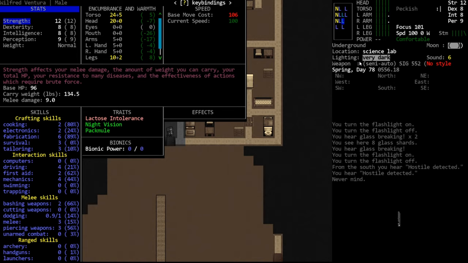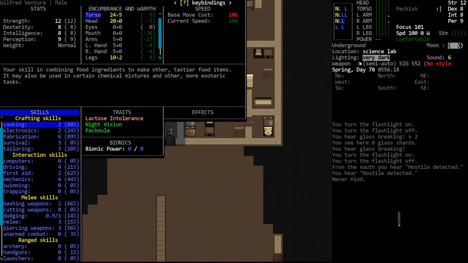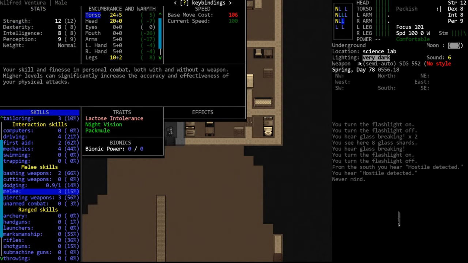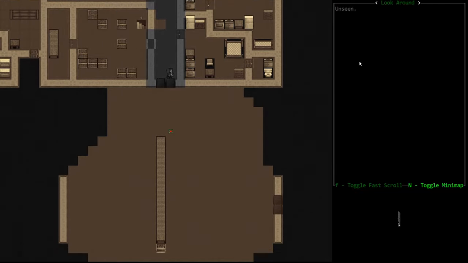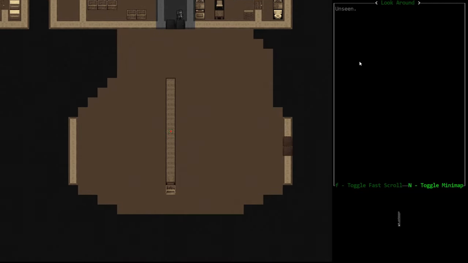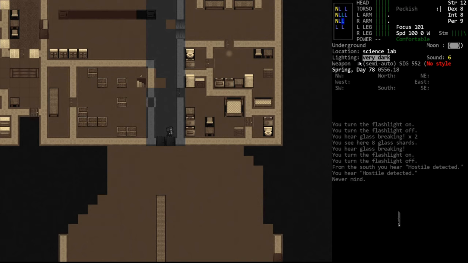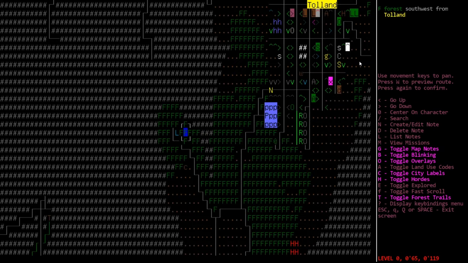Hey, Internet, this is me as the editor. I just wanted to pop in and explain a little bit what is going on with our character. We noticed that the turrets were able to see us from further away than they're supposed to. I thought this was a bug. It seems that certain locations are being lit up, even though they're displayed as very dark. So at one point we walk in and the turret can see us from like 15 tiles away, even though we're in the dark. That is what is happening. As far as I can tell, the area is lit up even though it's displayed as very dark.